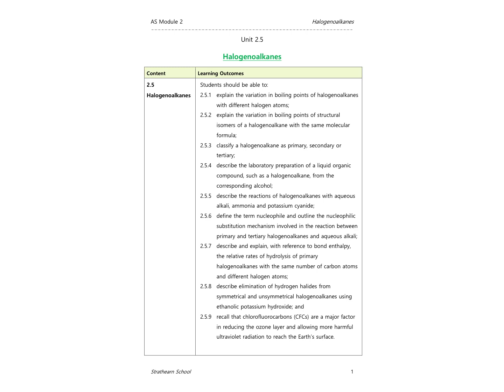So in this video, we are going to move on to our third organic family of our AS study, and that is halogenoalkanes. So we've looked at alkanes, alkenes, and now halogenoalkanes. And just like the other organic topics, we are going to look at naming them, their structure, their physical properties, how to prepare them, and then some of their reactions.